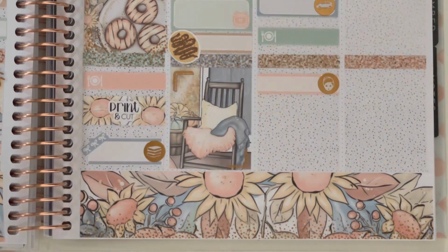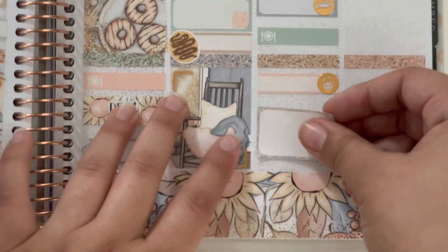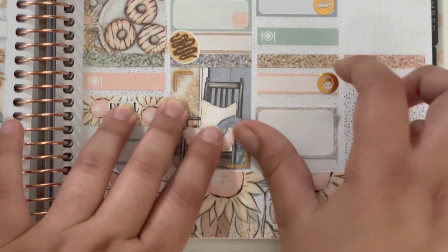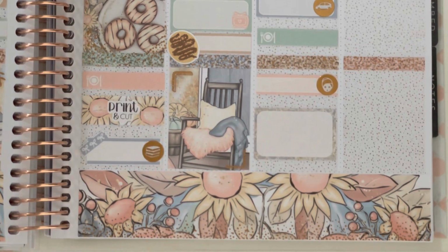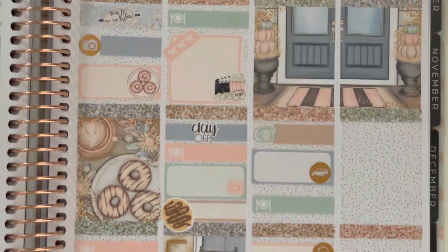And then the last thing I marked was Lauren's gender reveal. I used a half box and a little present sticker to mark that in. And she's having a boy, which is really exciting. I thought it was a boy, so I was very proud of myself for being right, even though it's a 50-50 chance, but you know. But yeah, she's super excited, and it was a lot of fun, and also just really exciting to get to see my cousins because I feel like we haven't seen each other in forever.